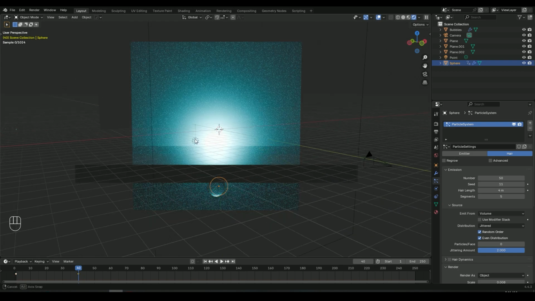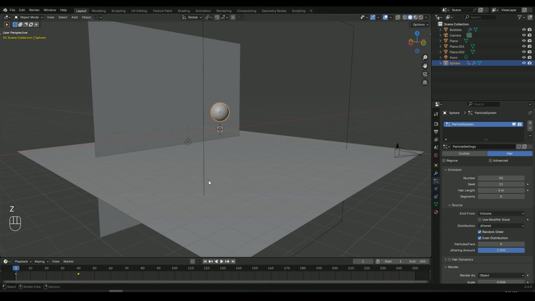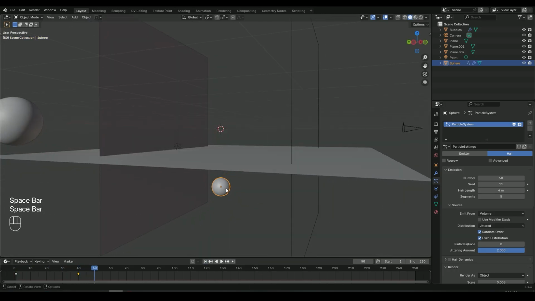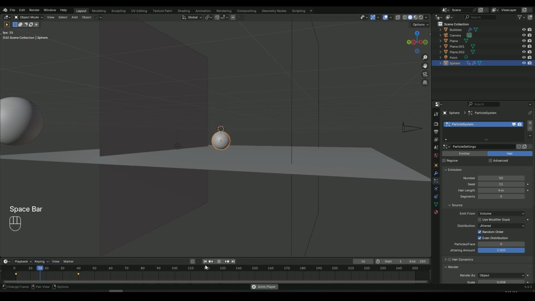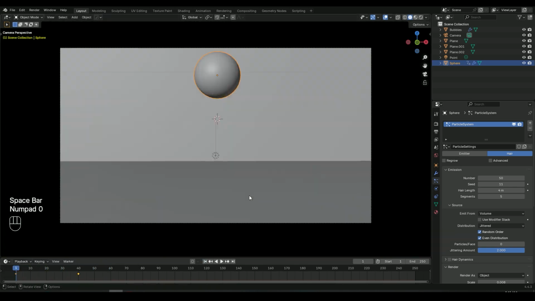Press K to make another location keyframe. And here is the point. If now we play the animation, our droplets keyframes are set on Bezier. It means that it has a slow movement at the beginning. In the middle, it gains some speed, and then at the end, it will be again slow. But we should have a constant speed all over the path. So in the timeline, press A to select all its keyframe, then press T to open the keyframe interpolation menu. And right now they are set on Bezier, so set them on linear. Now it has a constant speed all over the timeline, which is pretty fine.